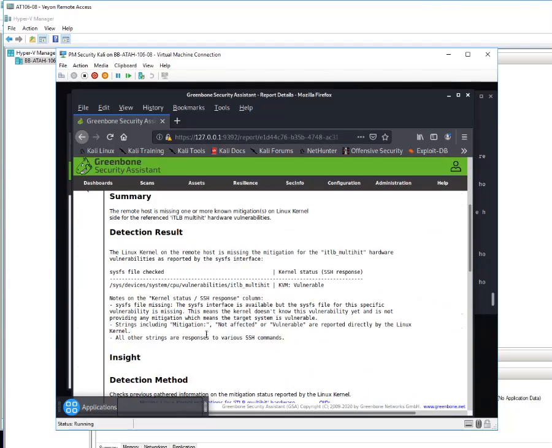SSH is supposed to respond with that. I wonder if it's because of the mitigation we put in, maybe SSH isn't responding.